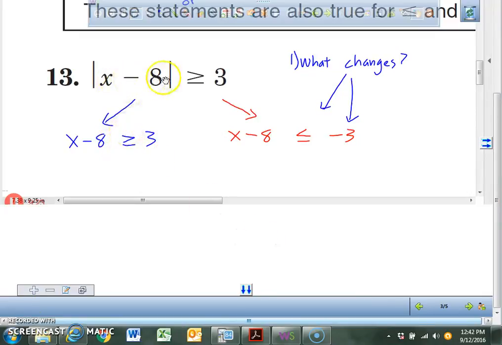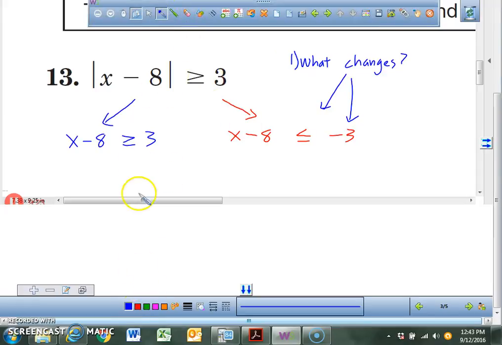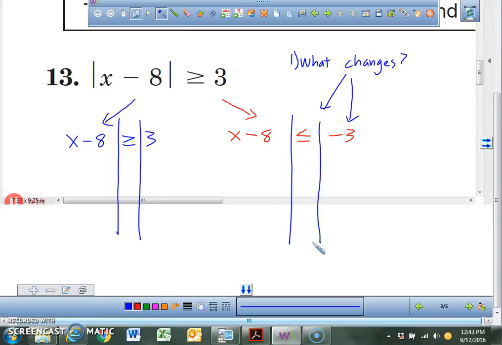It's basically just this expression could be greater than or equal to 3. Then we had to change it. This expression, the x minus 8, would be less than or equal to negative 3. We had to change this because we applied the negative to the 3. And in inequalities, whenever you apply a negative, what happens to the sign? You have to flip it. Okay? Now, this is not a very difficult problem to solve. Nor is this one. Both of them literally only have one step.